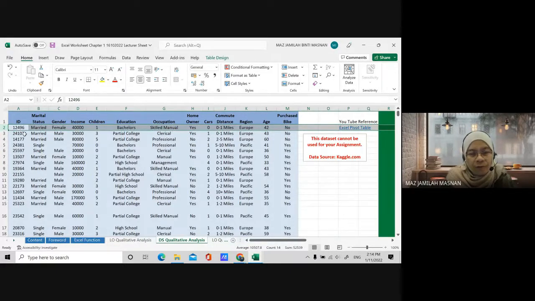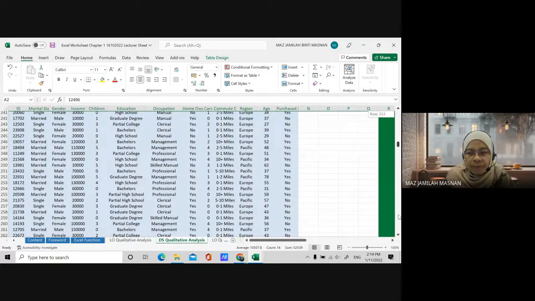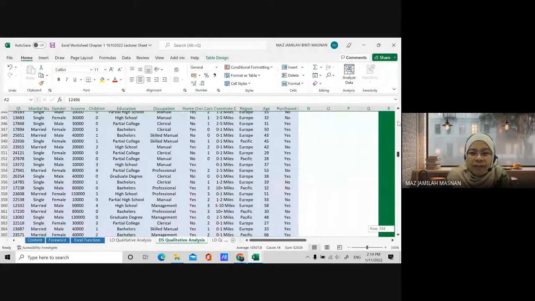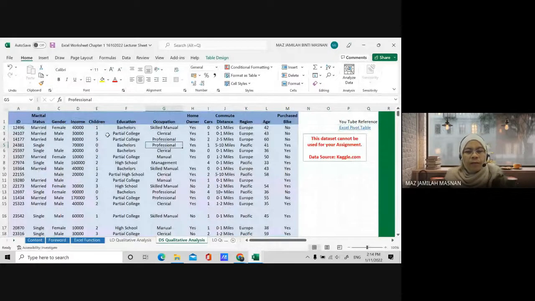And of course, you can interpret the rest of the observations, where we have about 1000. Since the first row reflects the column names, our first observation is in row 2, which means we have 1000 respondents for this data. So class, any question regarding the table for the data? If you have no question, since we have only 1 hour, I'm going to save our time by fully doing the discussion part.